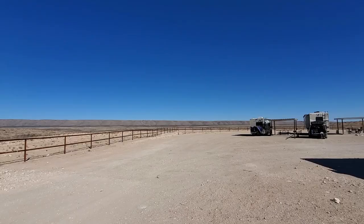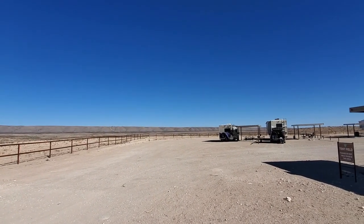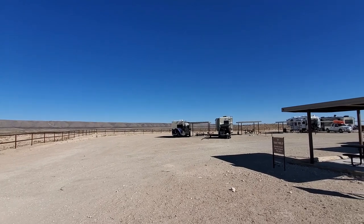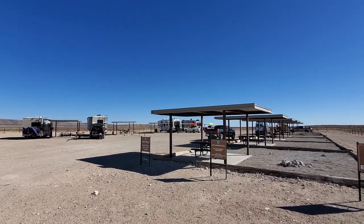So there are some free camping options on BLM land, Bureau of Land Management land, just across the New Mexico border, just to the north of the park. And there are two different RV or tent campgrounds that I know of. And I say campground very loosely. These are basically gravel parking lots. And they are free to stay at. There are no services there, no water, electricity, trash, really anything like that. This is a free place to stay.